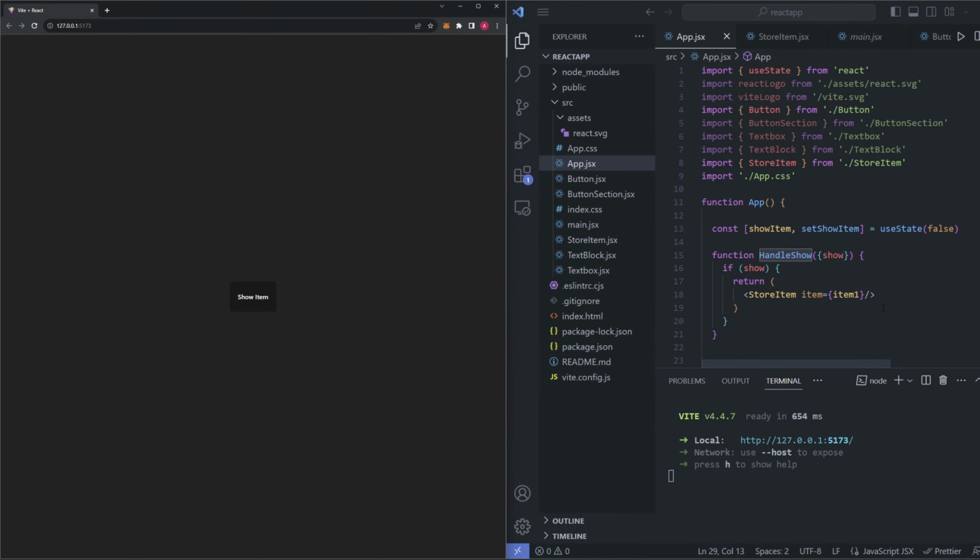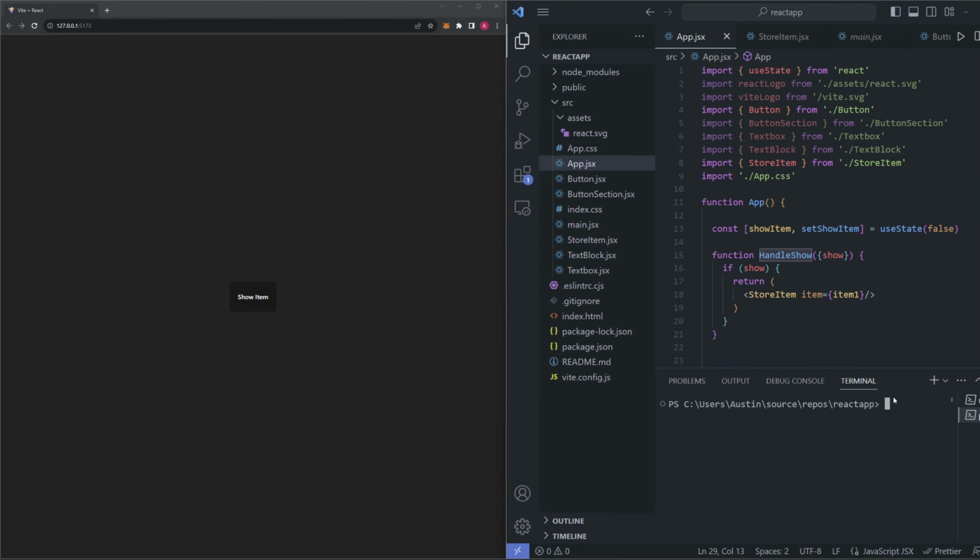Before we do anything, we need to install this React Router library into our program because it doesn't come with React by default. So to do this, let's go ahead and open up a new terminal, which we can do with this plus button in our terminal. Let's just open it and it'll open up a brand new terminal. And then inside this terminal, let's just type npm i react-router-dom. Exactly like that. npm is just the node package manager we're using to handle packages. i stands for install, and react-router-dom is the library we're grabbing React Router from. So we'll go ahead and just press enter and make sure this runs.